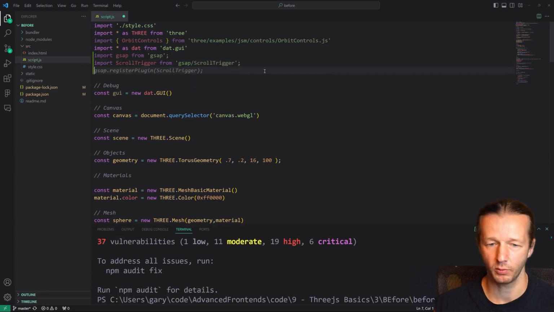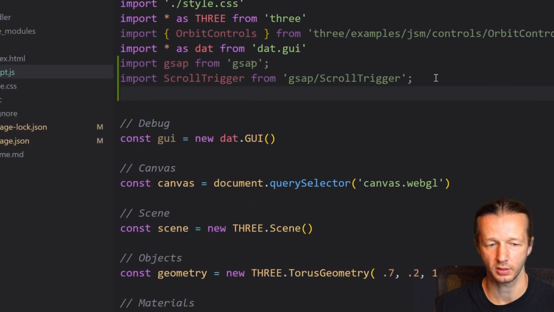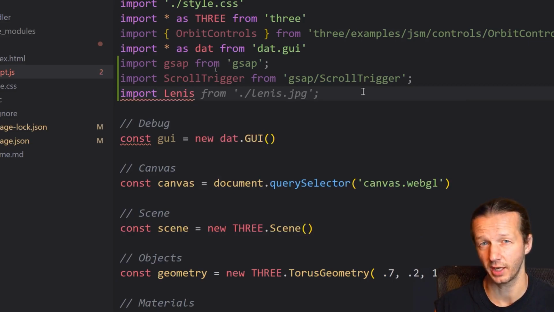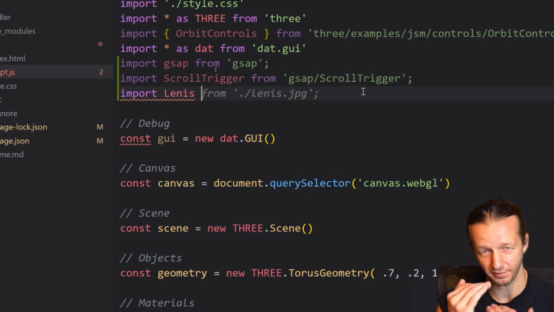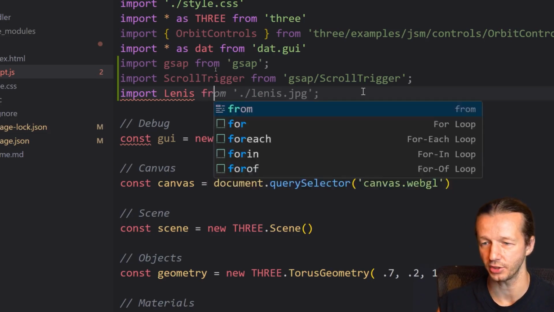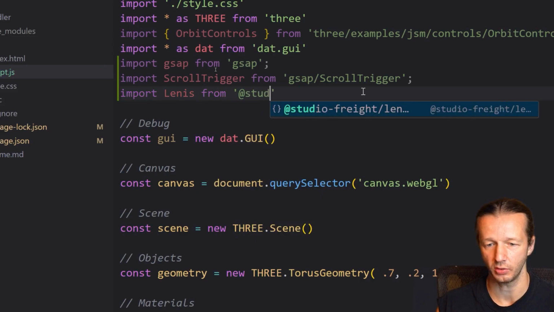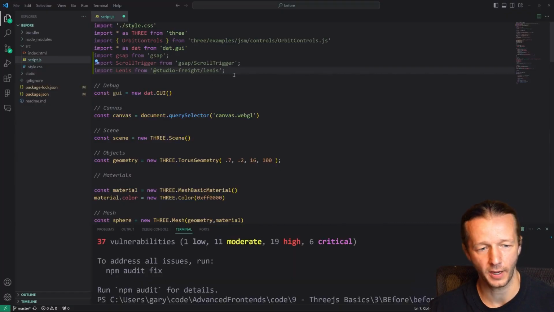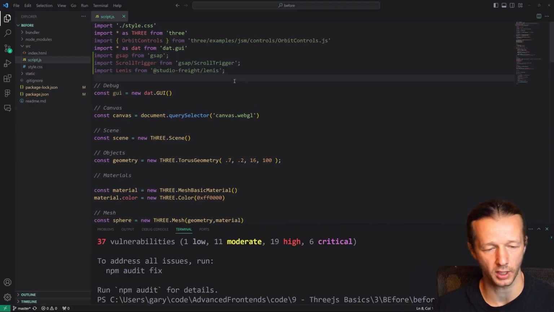And then finally, we're also going to import Lenis, which is the smooth scroll library. I think for our particular effect, it's gonna be a scrub animation. Having a smooth scroll when you're utilizing scrub animation just makes it flow nicer. So we're gonna do @studio-freight/lenis. Great. So now we have these three imports ready to rock.